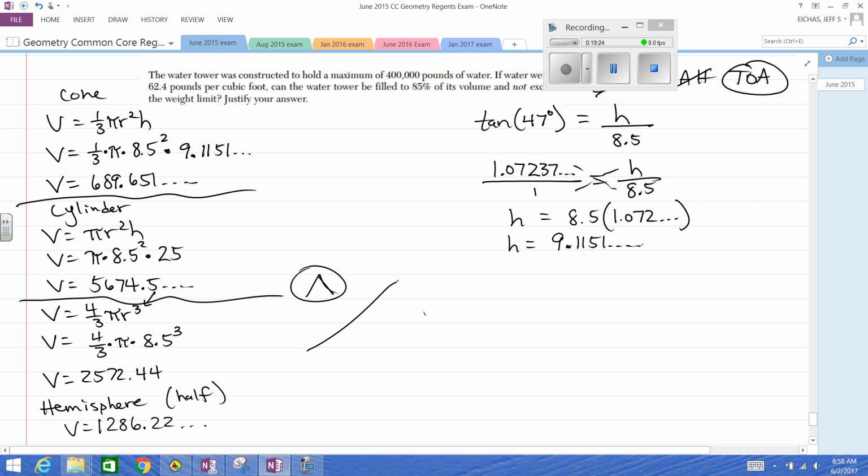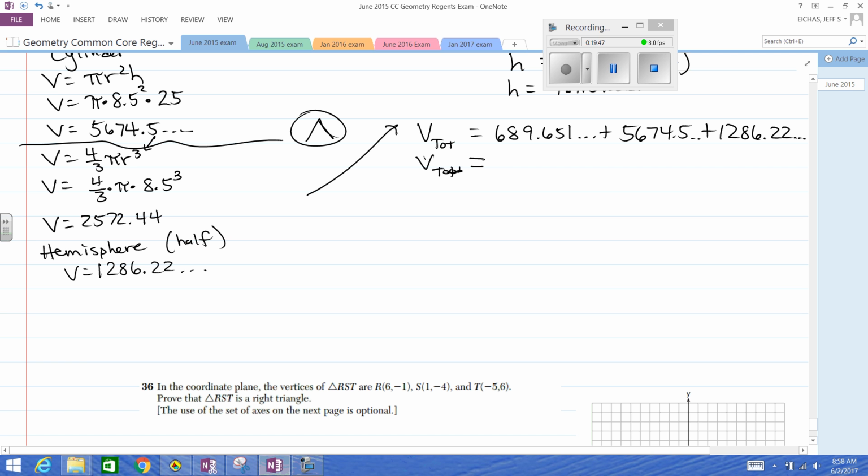All right, now you're going to come over here. We're going to add them all together. So the volume of the total water tower is, take all these numbers, and then be careful here, the 1286 is the number we're going to use. Okay. I don't know what just happened. Hang on. Okay, we got it back. I don't know, it just disappeared for a second. Okay, so that total was 7650.37. It did say nearest what? It looks like nearest cubic feet. So right there. All right, that's the total volume of the water tower.